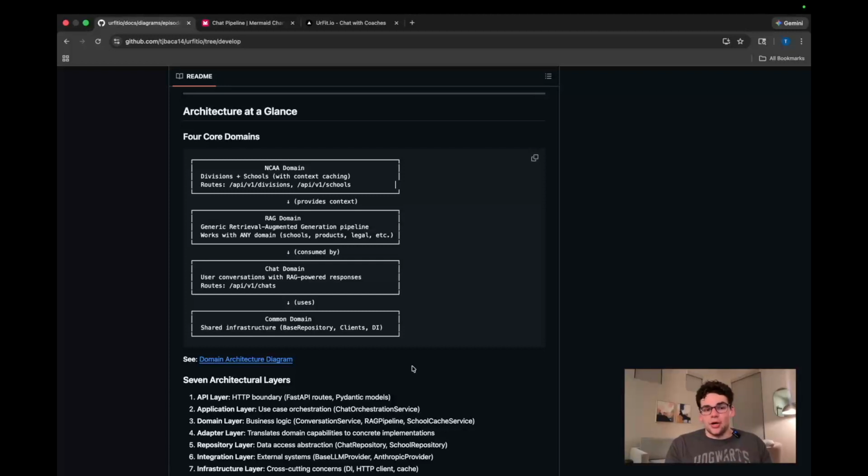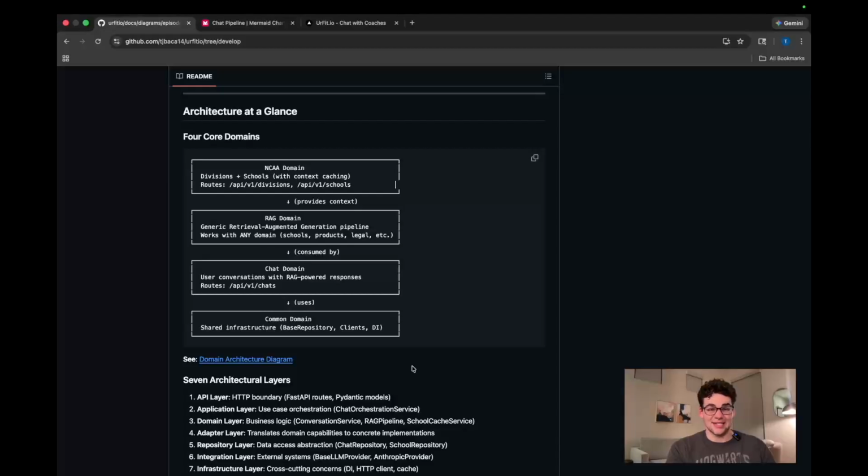Lastly, we have our common domain, and this is what we're calling shared infrastructure. By infrastructure, we don't mean literally the physical machine. Sometimes when we hear about infrastructure, we think about the actual platform it's deployed on, Kubernetes, Docker, that's the application infrastructure. This is infrastructure in the sense that it is the building blocks and the foundation of our application. These things have to be generic, and they have to be abstracted from any specific domain if we're going to do them right.